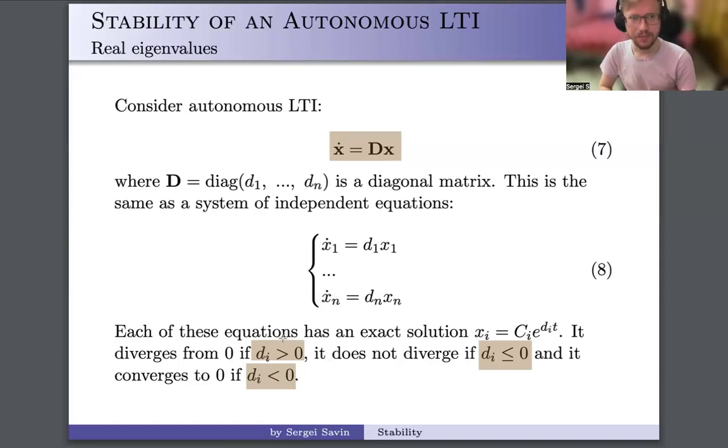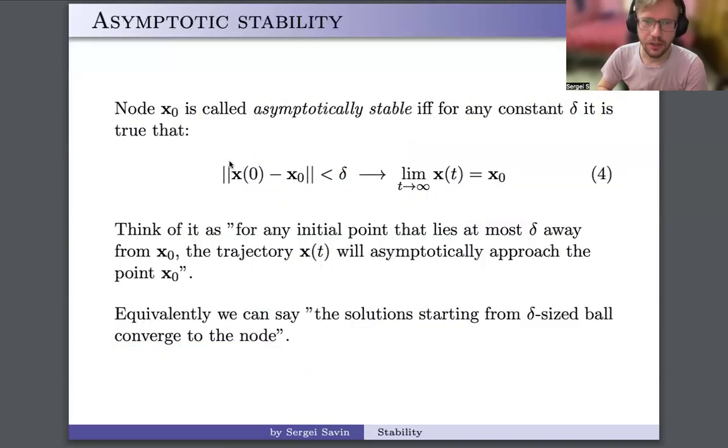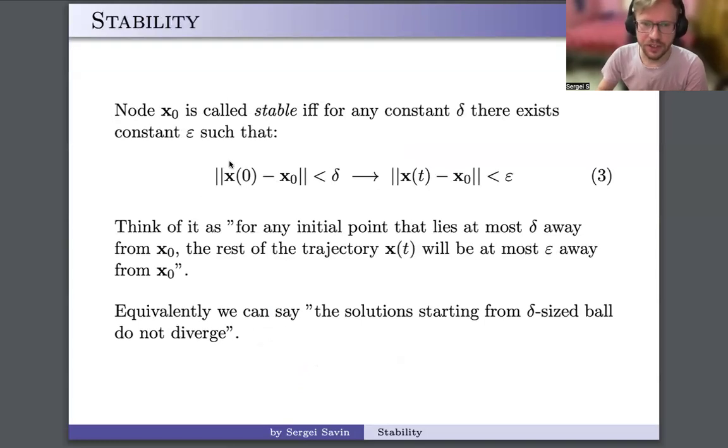Can you please repeat one more time what's the difference between not diverge and converge? All right, so let me just introduce one term. We're going to use it anyway, so I can introduce it now. We have something that is called marginal stability, all right? So this definition is essentially a definition for what we call marginal stability. I just call it stability here because that is also how we call it, but we call it marginal stability.